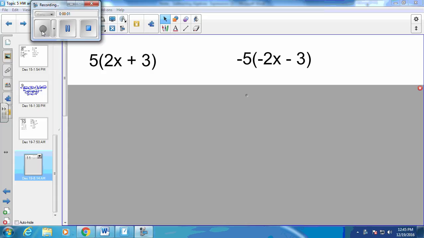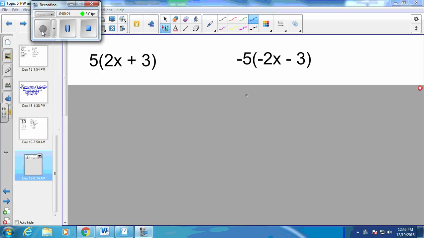Hello, we're looking at notes today on subtracting algebraic expressions, 7-4. But before we started the notes, I just wanted to do a little bit of review with the distributive property and then talking about adding expressions. So I have these two problems up on the board that look similar, as in I'll be using the distributive property, but one is positive, one is negative.